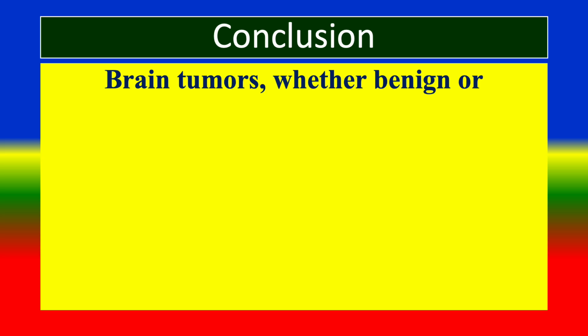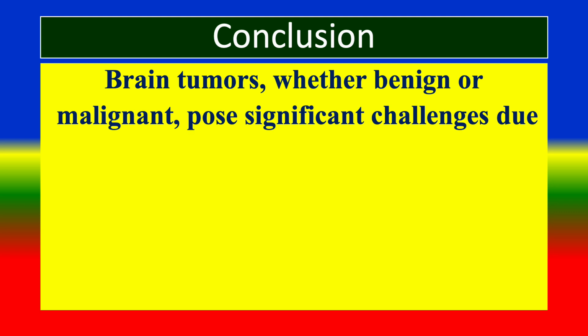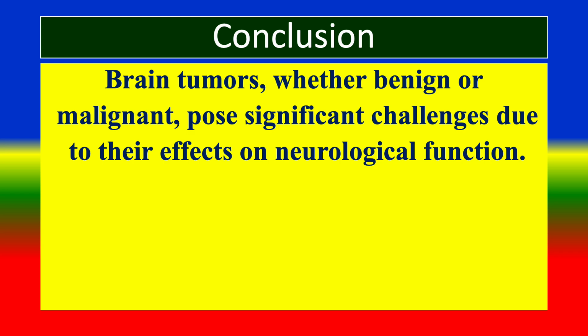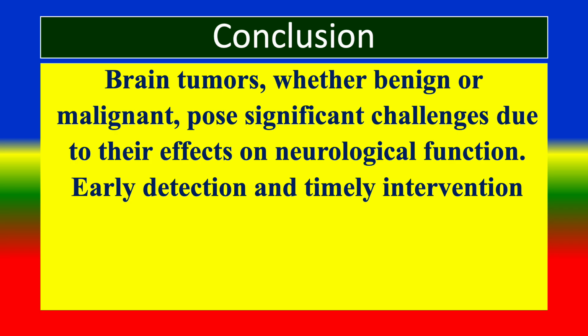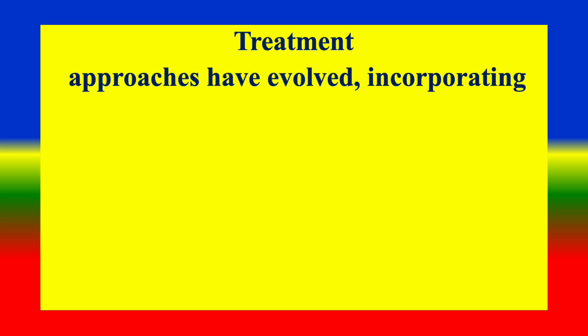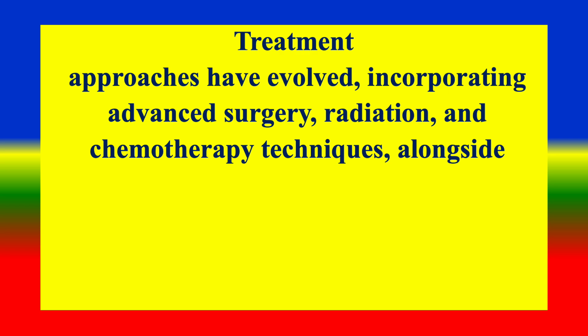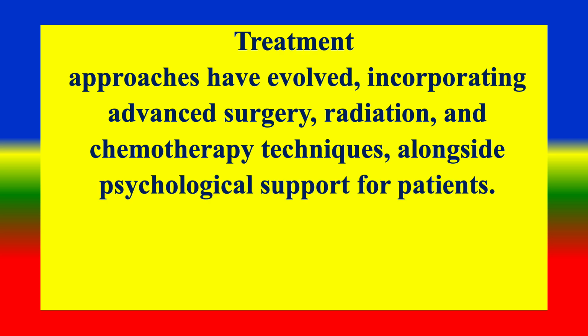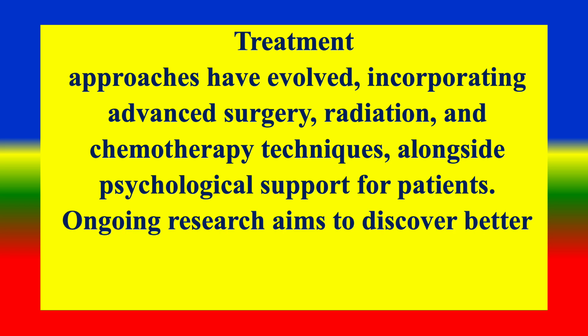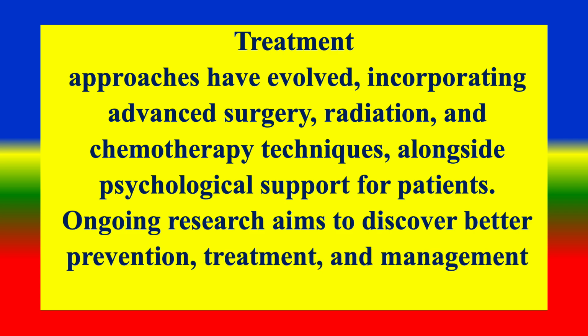In conclusion, brain tumors, whether benign or malignant, pose significant challenges due to their effects on neurological function. Early detection and timely intervention can improve outcomes. Treatment approaches have evolved, incorporating advanced surgery, radiation, and chemotherapy techniques, alongside psychosocial support for patients. Ongoing research aims to discover better prevention, treatment, and management strategies.